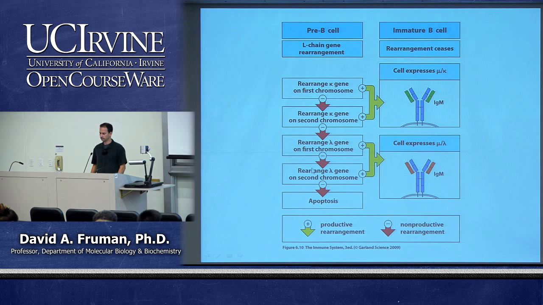So coming back to this figure, you make a kappa light chain or a lambda light chain. Now you have transitioned past the pre-B cell stage and you're what's known as an immature B cell. It sounds like you should be mature, but you still have a ways to go. This is the stage at which selection and removal of self-reactive cells occurs before you can become a mature B cell. At the immature B cell stage, you express IgM on the surface. You can see the blue heavy chains here. But very few of these will survive to become mature B cells because many will be self-reactive. Any questions so far?